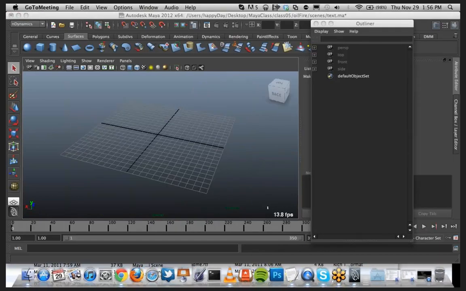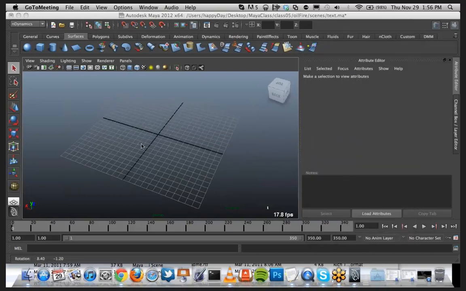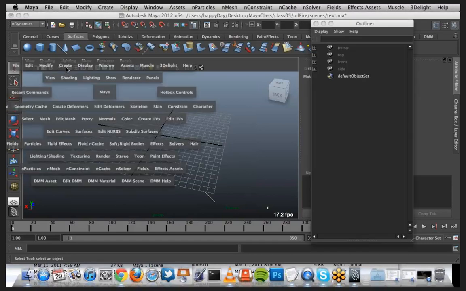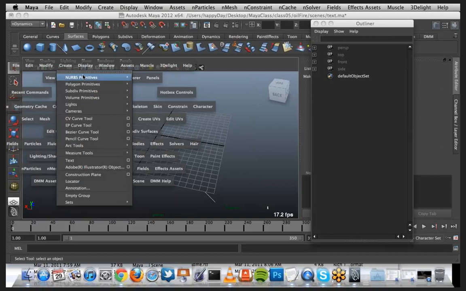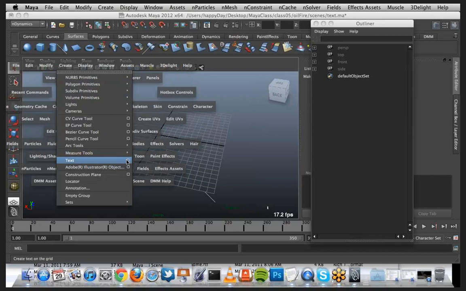Excellent. Welcome to part 2 of Class 5, Maya Dynamics. For this session, we're going to be creating some text and shattering it and using nDynamics to break it apart, and then we'll move on to our smoke task. Very cool. So if everybody is ready in the classroom, let's begin by first just creating some text in Maya. To make some text, hold down spacebar, create text, and go to the option box.